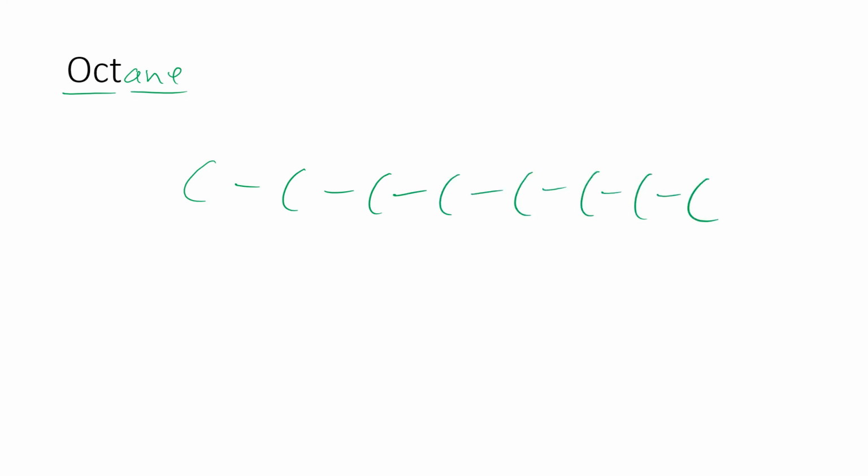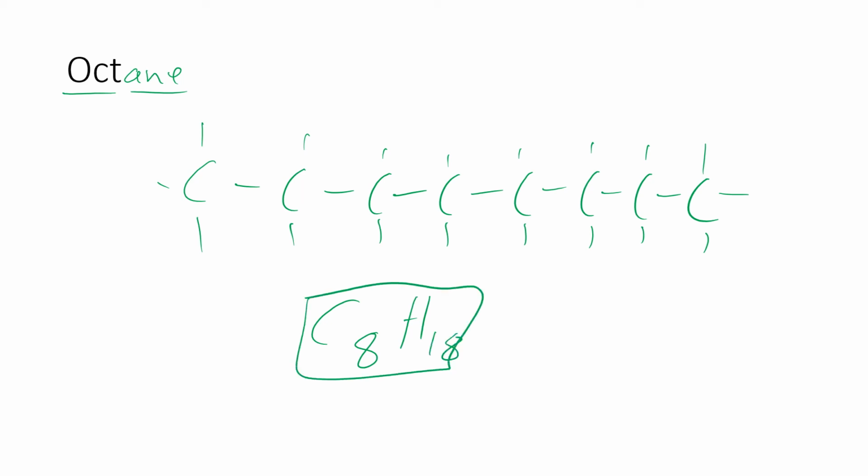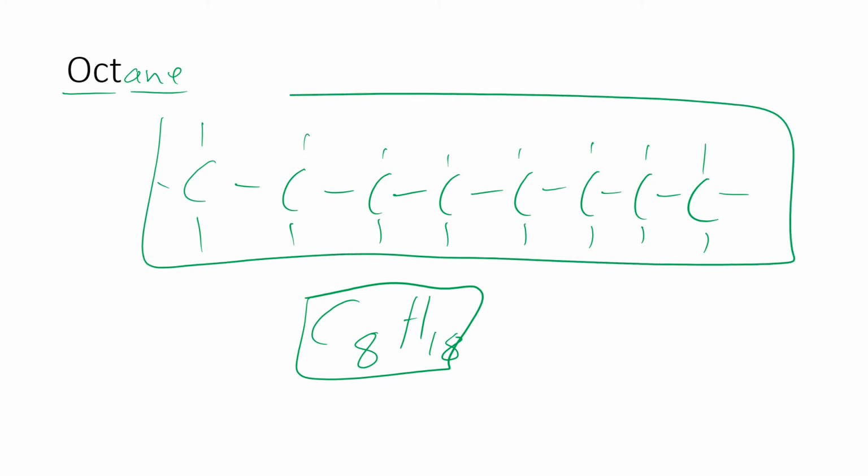Okay, octane, 8 is octane. An octopus has 8 arms. With gasoline, you will usually have an octane rating. It helps the gas to burn better. So that's going to be 8 carbon atoms, all single bonded, and surrounded by the hydrogens. 3 hydrogens on each end, 2 hydrogen atoms in the chain. Okay, C8, H times 2 plus 2 is 18. Chemical formula, what's present, how many? What it looks like is its structural formula.